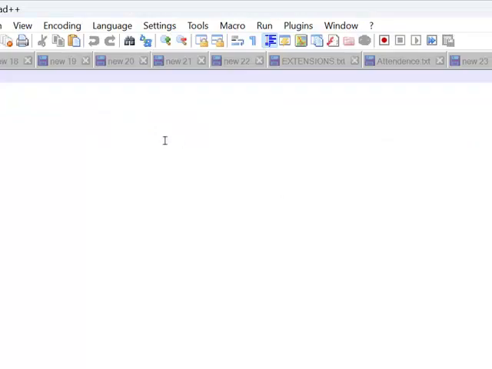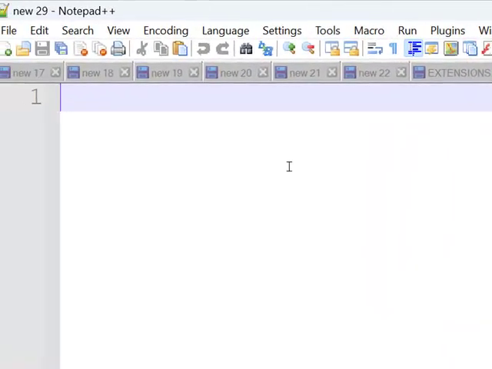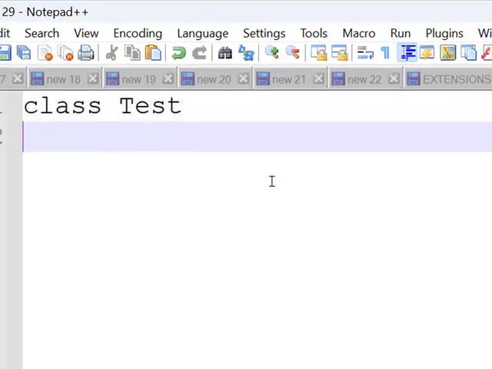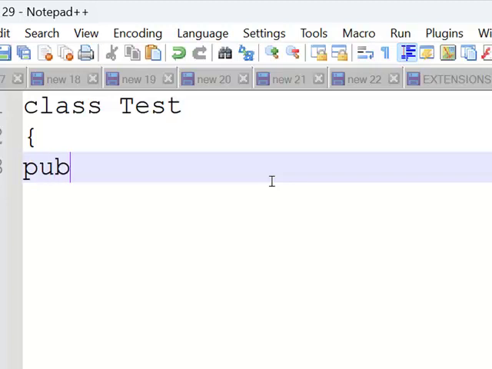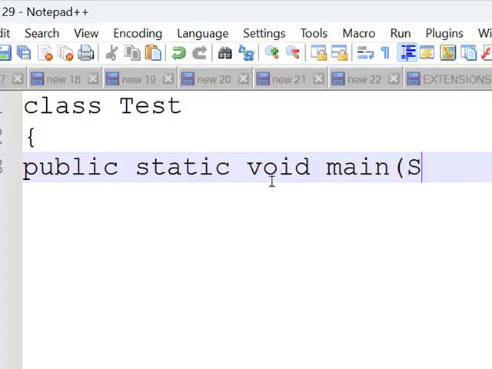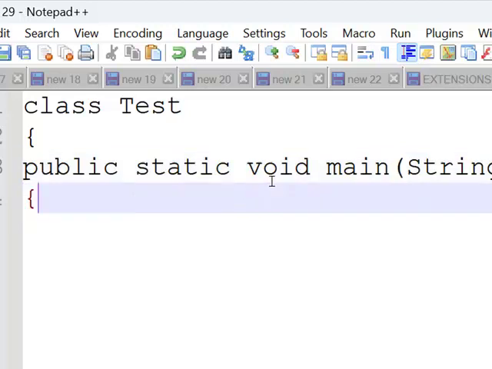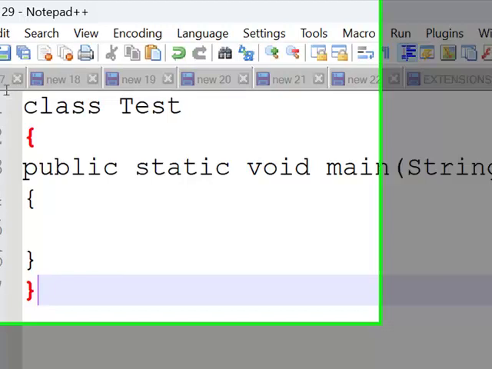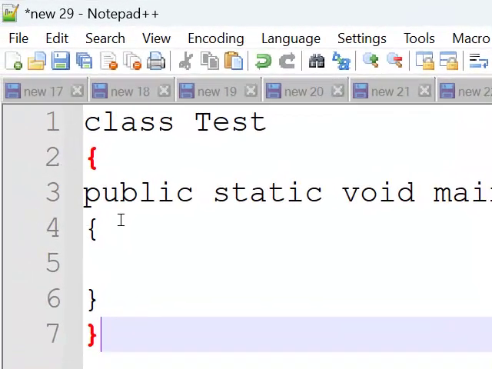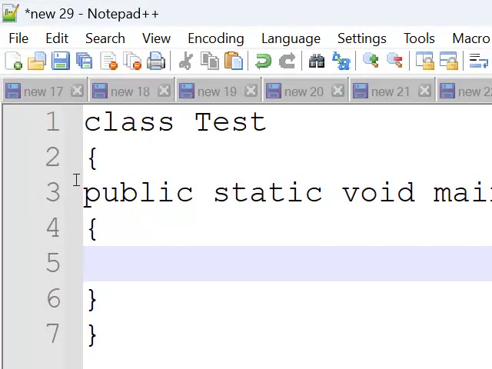Meanwhile, as Eclipse downloads, let me write a simple hello world Java code. First make a class, give whatever name you want, give class test, and the main function of Java is like this. It has 4 keywords, and it has command line arguments as an array of strings. This is your main function. I'm using a normal editor, so I have to type everything. When you use Eclipse, you have shortcuts for that. And now over here you can do whatever coding you want to do.